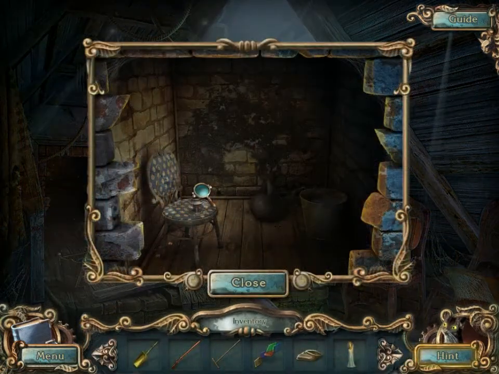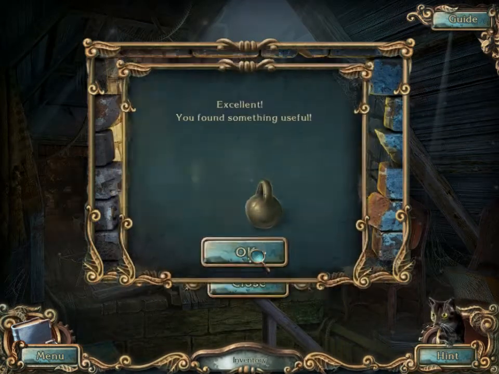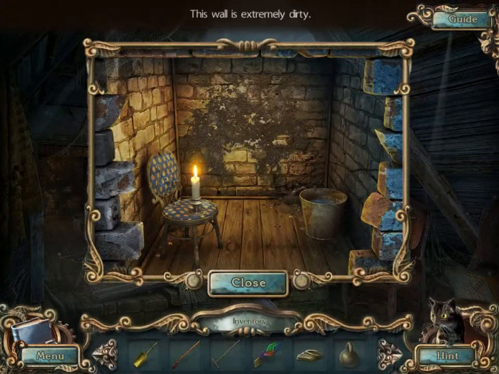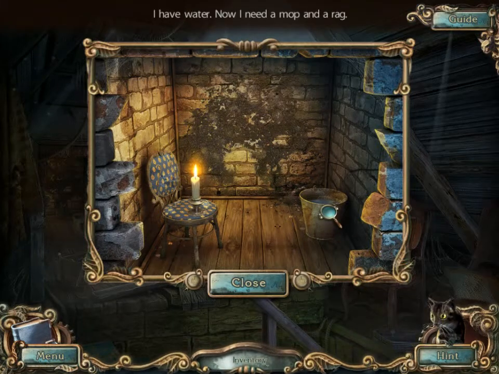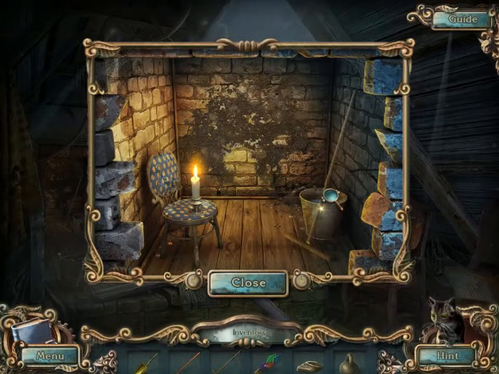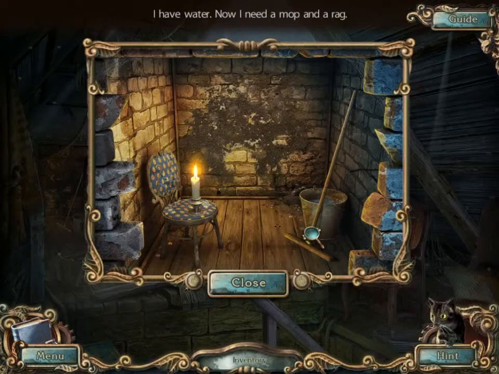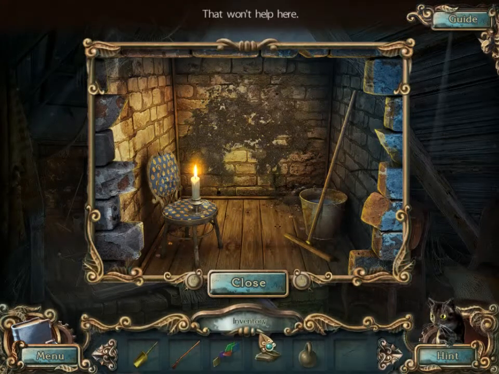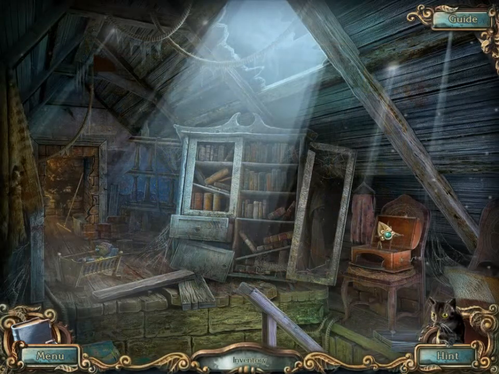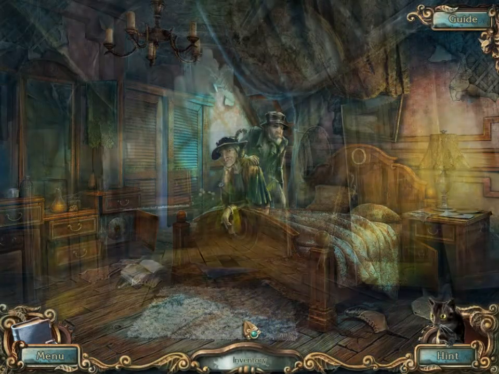Aha, burning candle. Take that weight. The wall is extremely dirty. Scoop. Broom. I have water now, I need a mop or a rag. I have a broom. Oh, but I need a mop or a rag on the broom. Sack? Alright, fine. Where do I need a weight then?